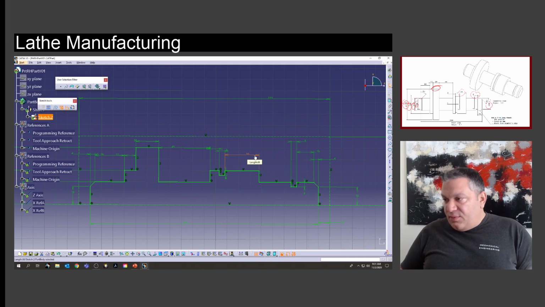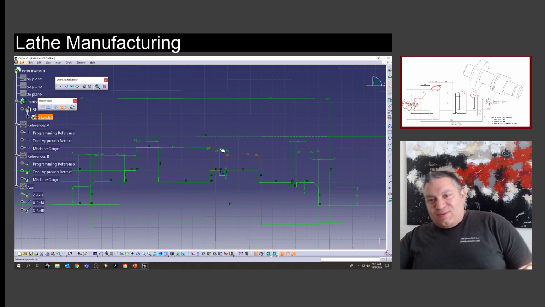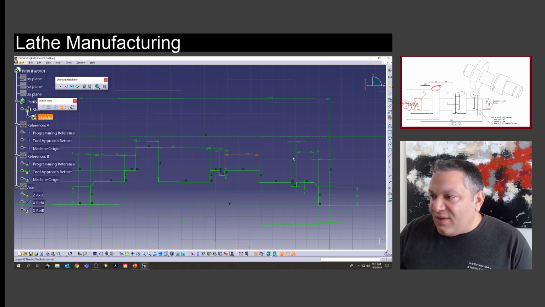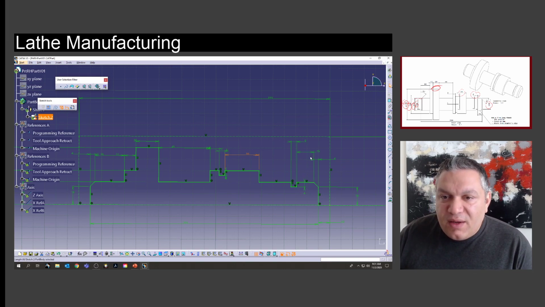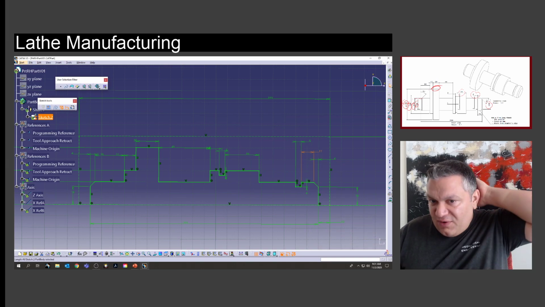And we have our part. So let's see, did we mess up something? Yes, we did mess up something. The 15 is from here to here, and I put 15 here, so that should be an 11. Here we go. So let's verify it very, very quickly.